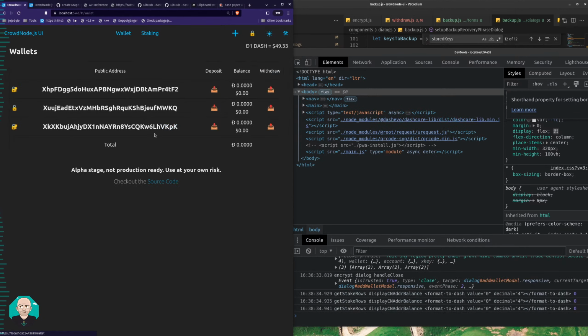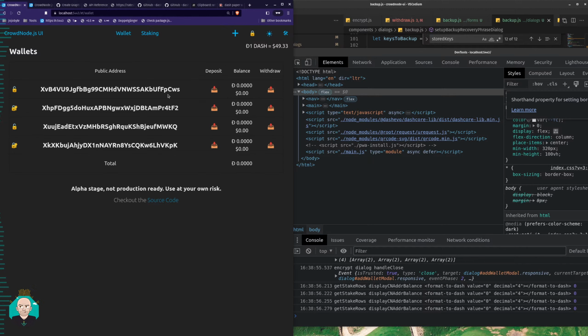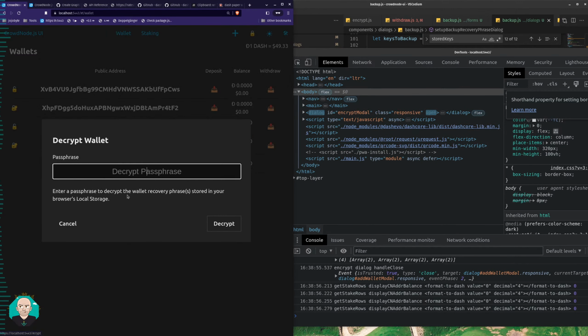Closed it. Wallet. All right. Let's try that again on the wallet page so it's more obvious. Okay, so close, and sure enough, we've got a new key. Cool. If we decrypt, enter our password. Well, let's check first. So we've got new key, and decrypt. Boom, they're encrypted. Sweet. Okay, this is solid. Well, I mean, I'm pretty sure it's solid.